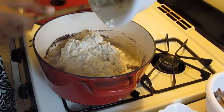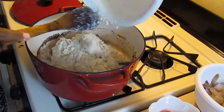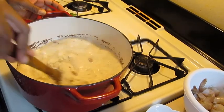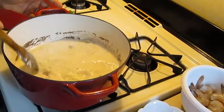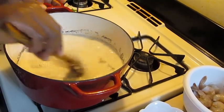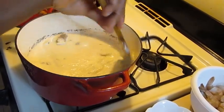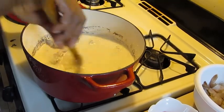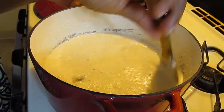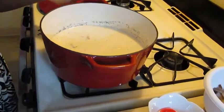If your groundnuts are kind of hard after blending, make sure you mix with a little bit of water before you put them in, so it's smooth and doesn't form lumps. So I'll just mix this and I'll let that cook. Remember, the groundnuts have garlic and ginger in there, so be prepared for the aroma that will fill your house when you get to this point. So when I give that a good stir, I'll let it cook.